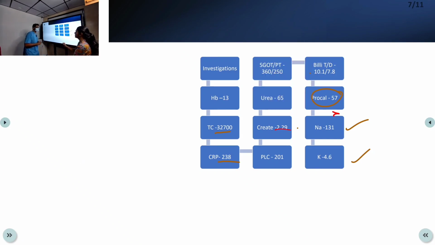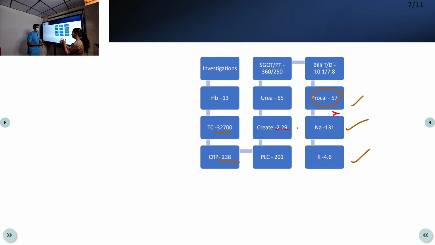Other than blood investigations, what else should we do? This patient is in sepsis. Procal is anyway elevated, so it is most probably a bacterial infection. So we will be starting with antibiotic therapy. What all should we do in the initial hour? Within the first hour, if the patient is in septic shock, we will start with antibiotic therapy along with blood cultures.